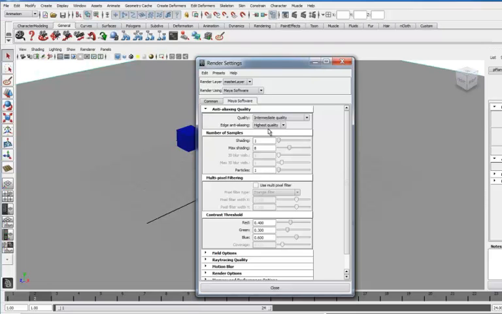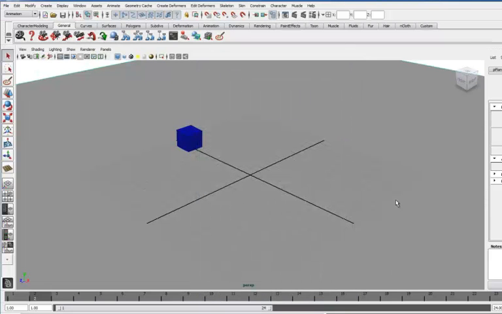It takes a lot of processing power to do it, so it'll take some time. So don't do it unless you think it'll actually be valuable in the final rendering. But for now, we're just going to set it to highest quality because our scene isn't that complex. It's not going to matter that much, but just something to keep in mind for the future. So there, that's set. We can change motion blur and stuff. We're not going to get into any of that quite yet, so we're just going to click on close here, and there we go. Okay, and now we're ready to render, which we'll take up next time.